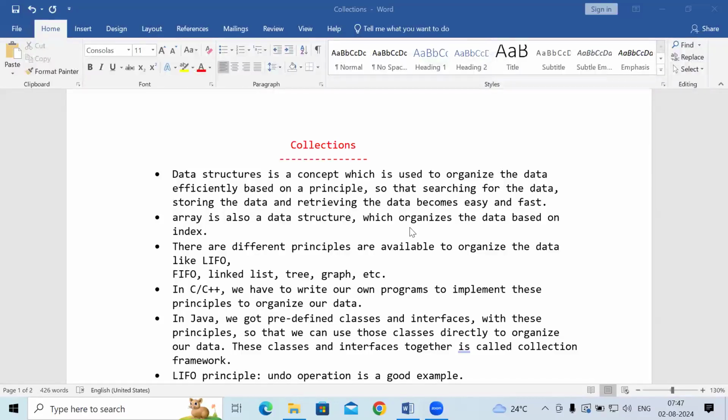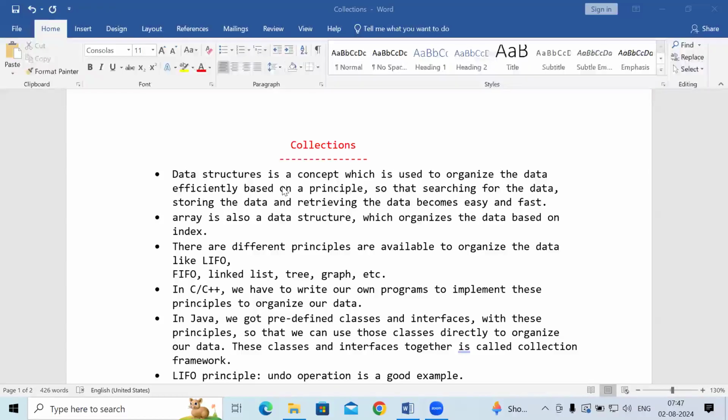So these are all going to become an easy process. Data structures is a concept which is used to organize the data efficiently based on a principle, so that searching for the data, sorting the data, and retrieving the data are all going to become easy and fast.